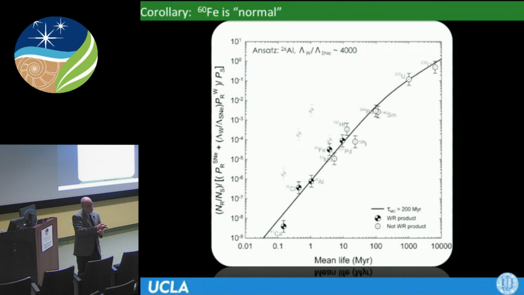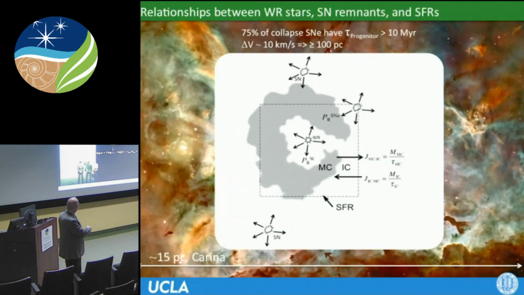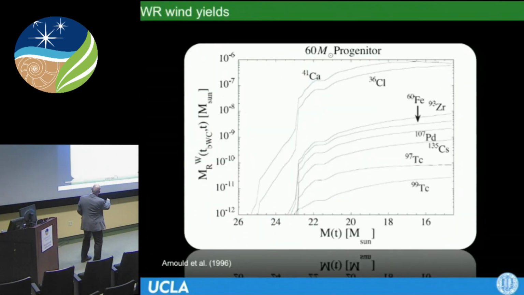on top of that, you layer the winds. And I thought what you were asking me was how much the winds are affected. For the winds, you see these curves parallel each other, pretty much, and they do for aluminum-26 as well. So I just chose an intermediate value here. If I chose the values here versus here, it would wiggle things a tiny bit, but not very much because those ratios are the same. Now that lambda over lambda efficiency factor might change from 4,000 to 3,500 or something if I were to do a range of masses. It's kind of hard to average over Wolf-Rayet stars because there's probably 6 or 7 or 10, but not thousands. So there is some wiggle in this, but the ratios don't change.